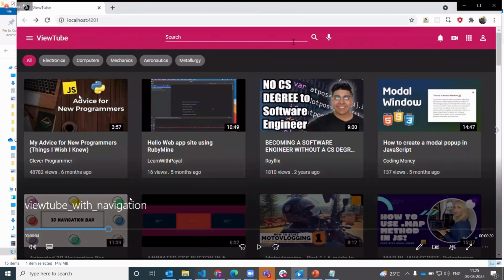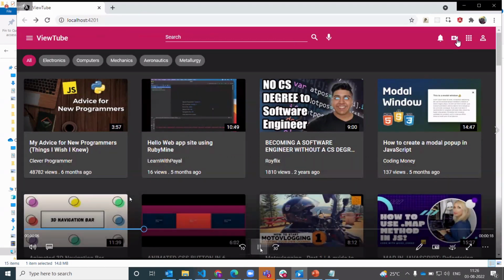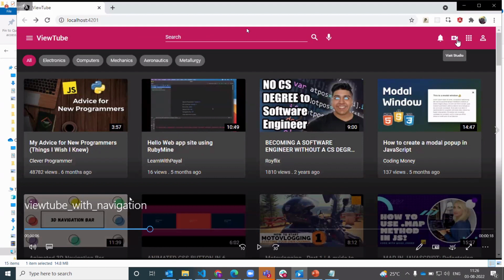So we are done with the header, side nav, and the card component, dashboard. So this is what we want to add. Have you noticed the top right corner? Make it a button. And when you click Visit Studio, there should be a navigation on your landing page at the top right corner after your notification bell symbol. I hope you added this Visit Studio.